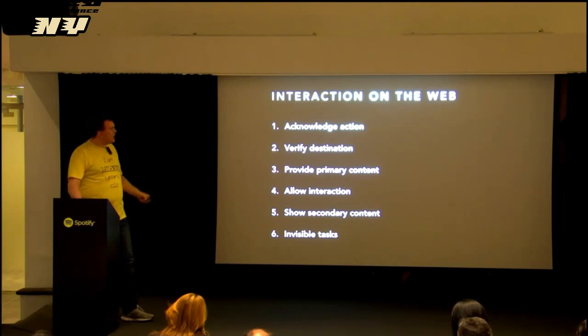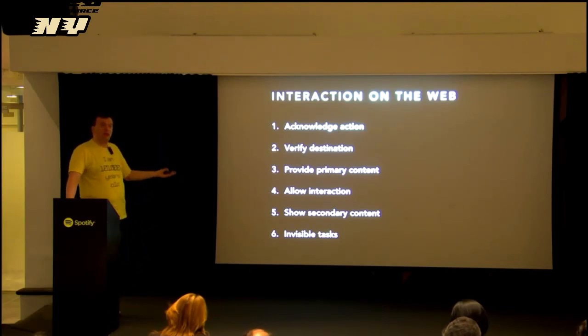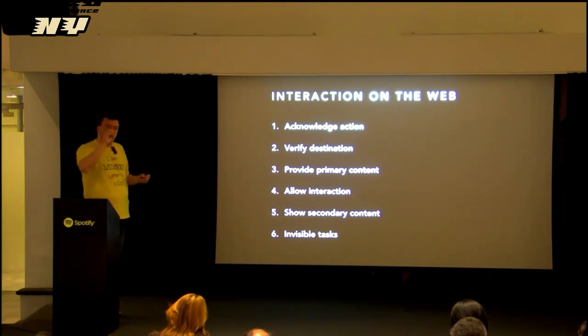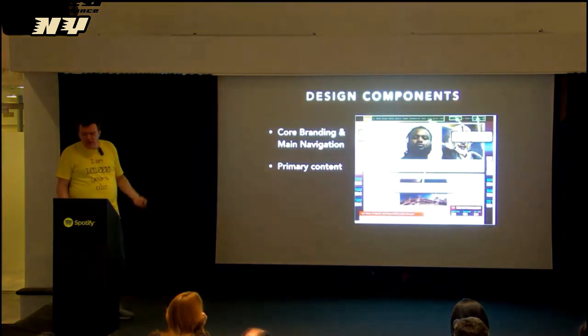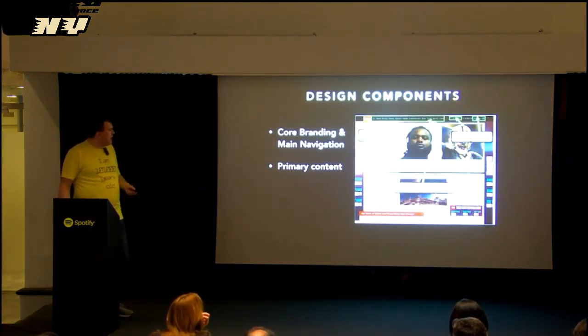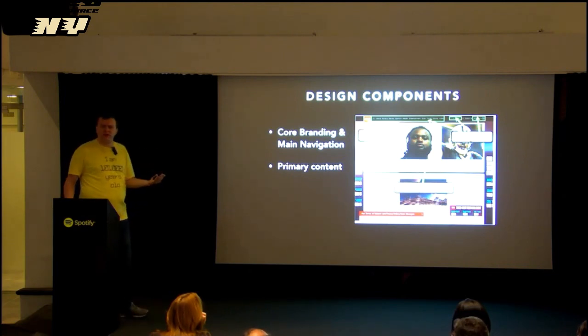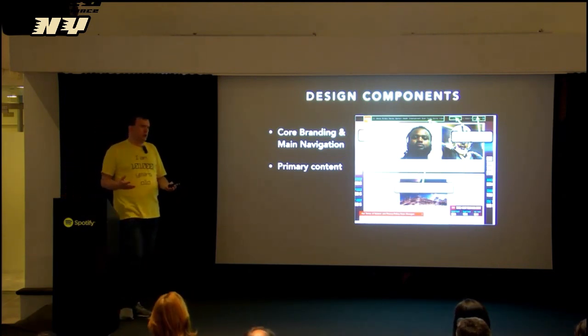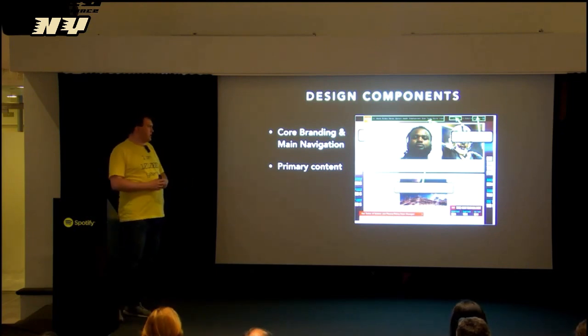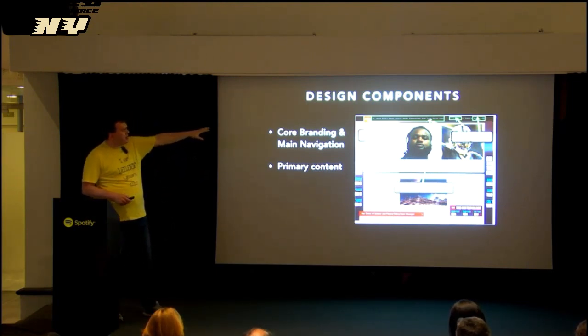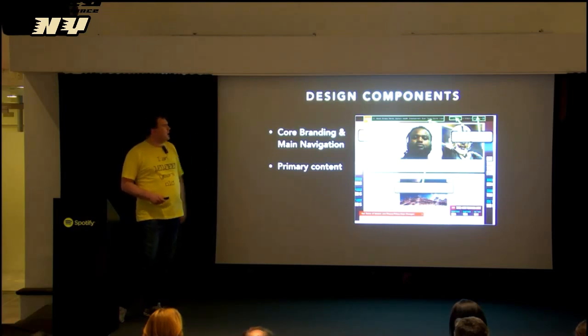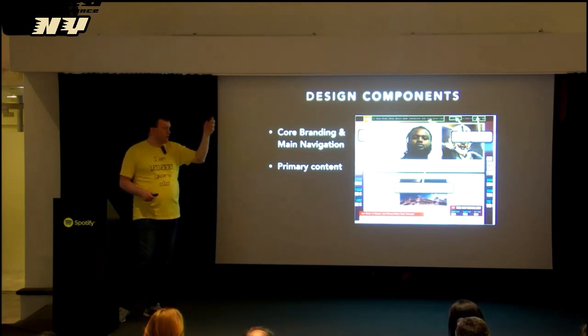So I try to have this abstraction for all interactions, but for your own business, you might have more detailed steps in each of these, and you definitely will be much more specific about what they are. And this is the CNN homepage that we just saw, and I tried to identify a couple of components. So imagine you talk to a business owner and you say, hey, what's your core branding and navigation that's important to your user to show them that they landed in the right place? And they will say, hey, that logo and that nav at the top probably show you where you are, right? So they will circle it on the paper or whatever they will do to identify that.